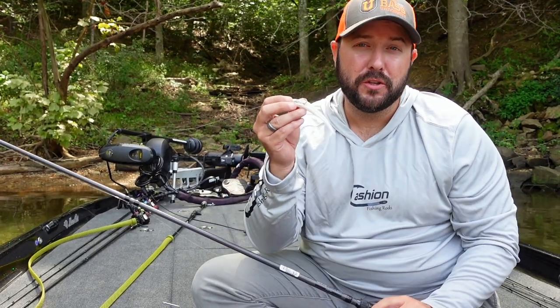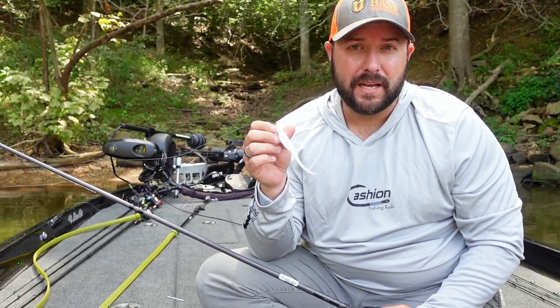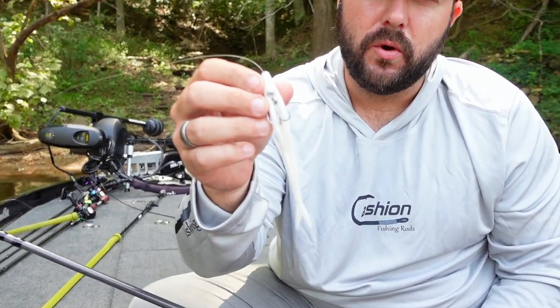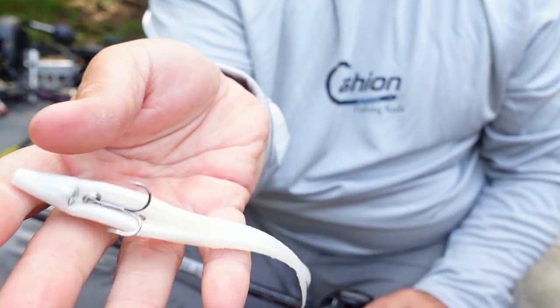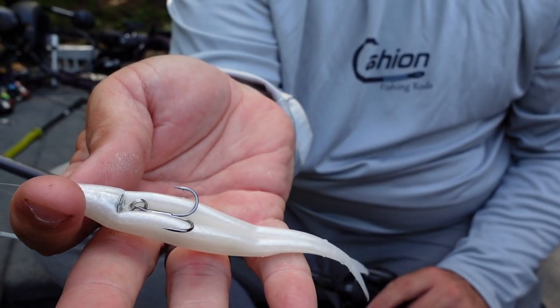I'm going to tell you a trick about schooling fish. This is a soft plastic jerkbait, but there's a little rigging trick right here that's going to absolutely increase your hookup percentage when you're dealing with schooling fish in the summertime and the fall.